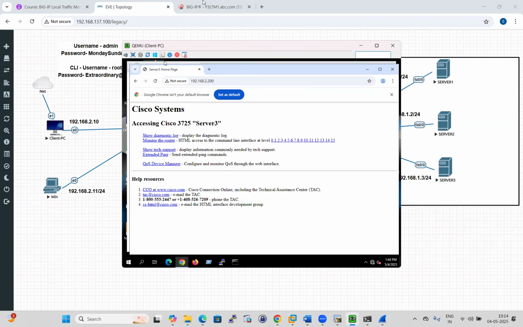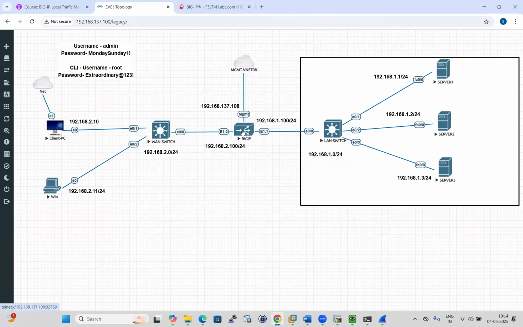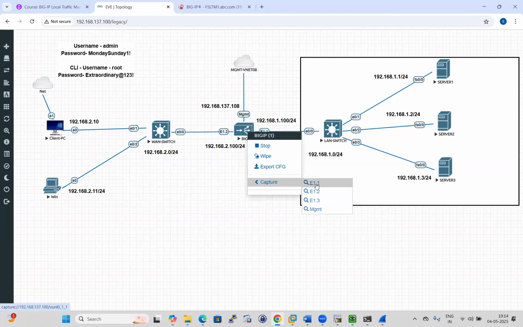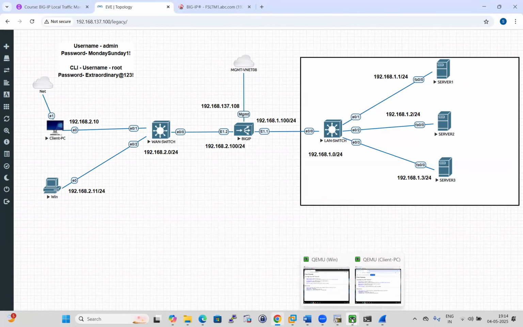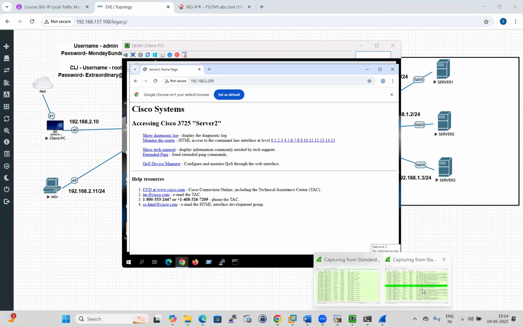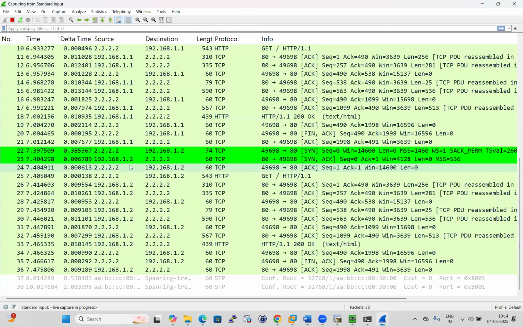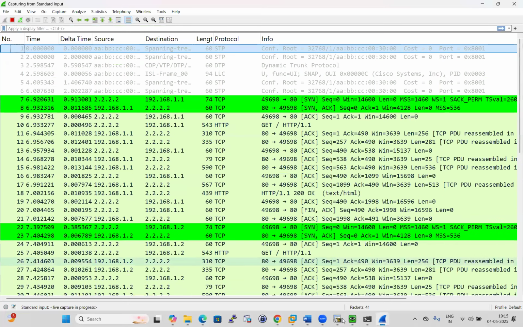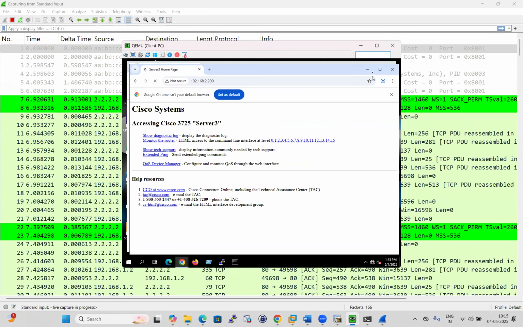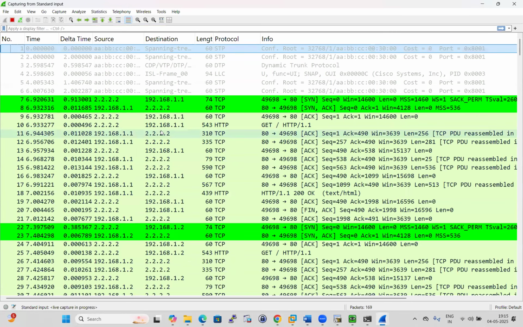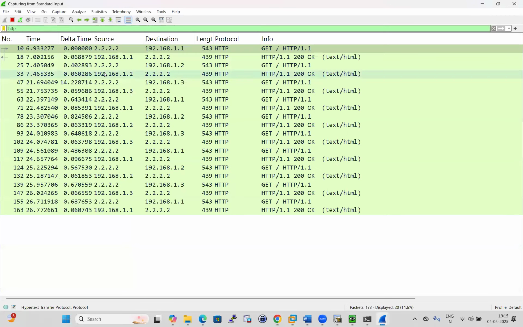Okay, guys. So let me again here, and we can do another filter here. Capture for Wireshark 1/1, or let me hit the traffic from this PC, part of the PC like client PC, this one. Perfect, guys. So one IP has the capacity to handle 64,000 connections. So अगर हमने यहाँ पर भी देख रहे हैं, अगर second PC से भी try कर रहे हैं, see F5 is going to the same IP 2.2.2.2 as the source while communicating with the backend server. तो यहाँ पर देखो 2.2.2.2 ही यूज हो रहा है while communicating with the backend server like server 1, server 2, server 3. So this is how SNAT pool works, guys, and it is a very widely used concept.